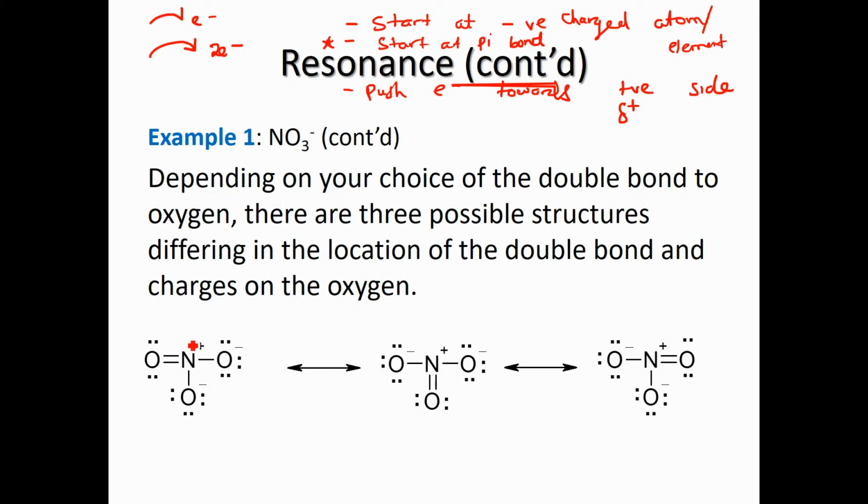So in this case, this one here is the positively charged element, so I can start from here. You realize if I do that and I don't open up this pi bond, then there's going to be more than 8 electrons on that nitrogen, because you're moving these 2 electrons in between, you're making a second bond, and you're left with 2 lone pairs. This oxygen down here is not touched. That one is still having its 6 electrons. So you see you have 1, 2, 3, 4, 5 bonds. Each bond is 2 electrons, so you have 10 electrons around the nitrogen. That's not valid. That's why once you push here, you have to push that one on the other side.